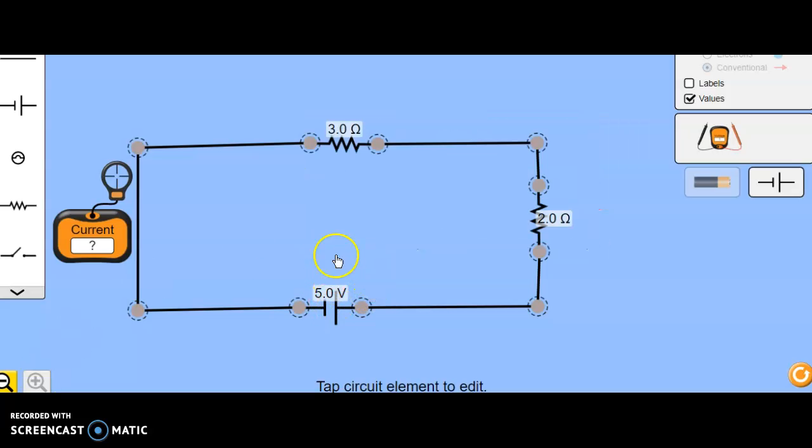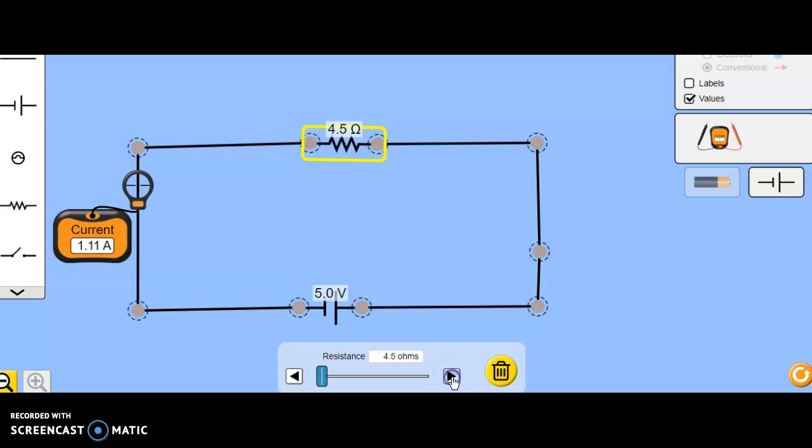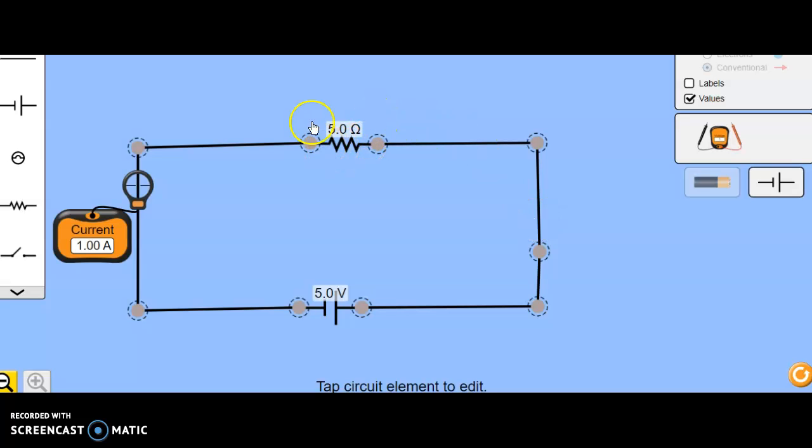Look at the example we used. We have a voltage equal to 5 volts. I have a resistance equal to 3 ohms, and the second one equal to 2 ohms. I measure a current. Look, it is 1 amp. I told you when they are in series, I could replace them with only one resistance. So I'm going to cancel this one here and connect them. I could make this: look, 5 volts, 5 ohms, gives me 1 amp. You see that 2 and 3 in series is equal to 5 ohms, so I replace them with only one resistance, and it gives me the same value.